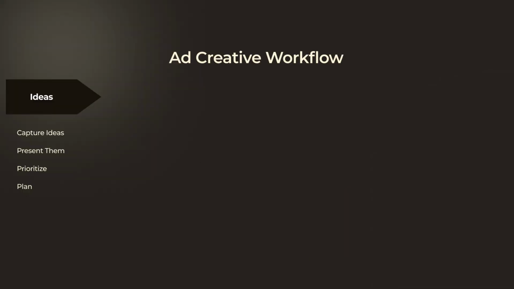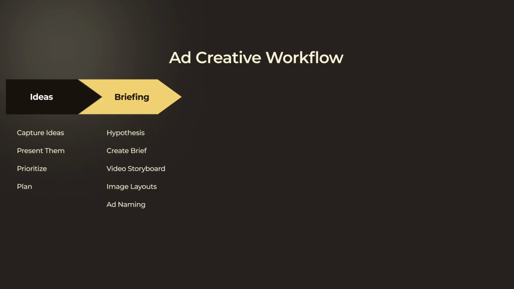This is our agency workflow to create performing ads. First, you have to capture ideas by analyzing your ad account or competition. Then present the ideas to your team. Prioritize based on what you believe will convert and plan your new ads. This is done by the creative strategist. You need to have one person that is entirely responsible for your creatives. The creative strategist should create hypotheses, briefs, and be in charge of the creative production.